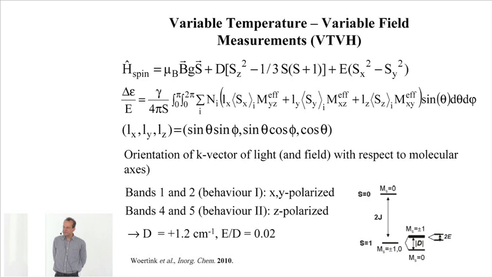MCD is intrinsically a much more complicated experiment and requires a lot more elaborate theory, I would put it. But on the other hand, MCD gives you a wealth of information. I've shown you these two spectra, the MCD spectrum and the optical absorption spectrum. MCD is for me the technique which in principle gives you maximum information about excited electronic states. But it gives you so much information that you must be able to also interpret it. On the other hand, you can do MCD spectroscopy on a phenomenological level and just fit these variable temperature, variable field curves, use MCD to determine spin Hamiltonian parameters. And in that respect, MCD is complementary to EPR. So MCD is also a ground state method.